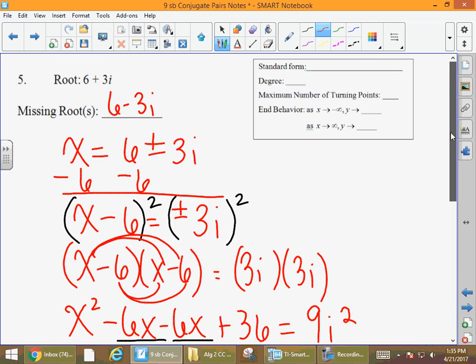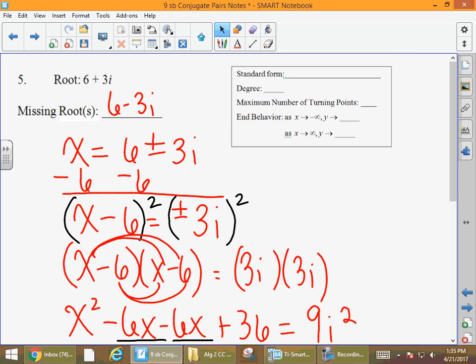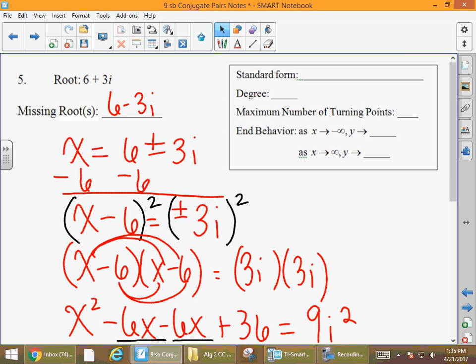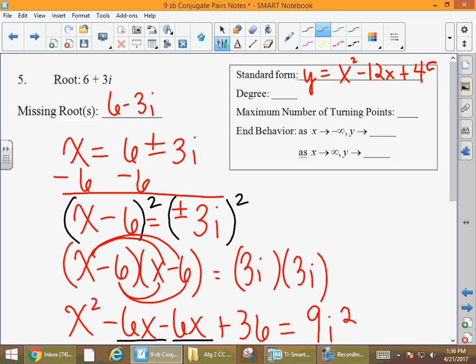So we'll go back to our blanks here. I can make this one a little bit bigger. But once again, and I should probably say it a little bit more technically, it's y equals x squared minus 12x plus 45. What's the degree of this function? It's 2. And what do we call it? Taryn, say again. It's quadratic. Something to the second power is quadratic. Maximum number of turning points? 1.